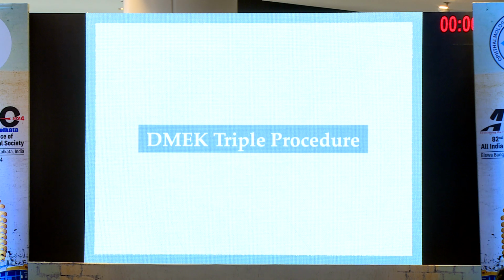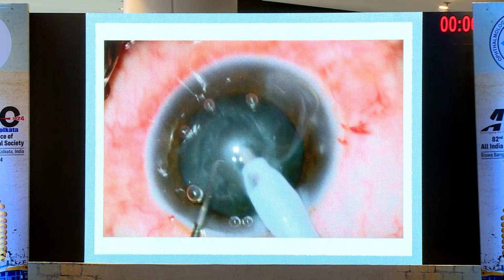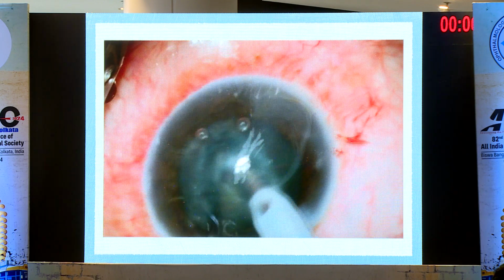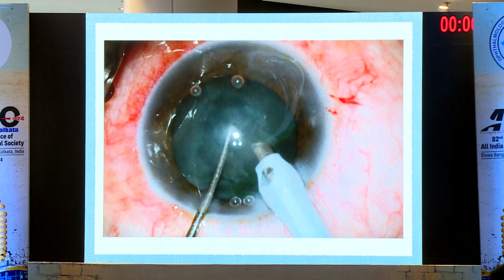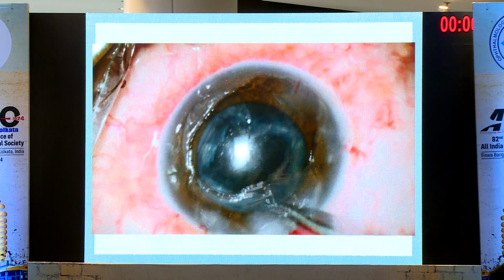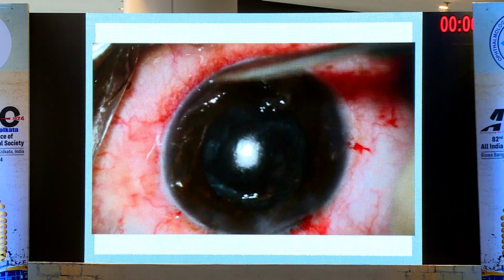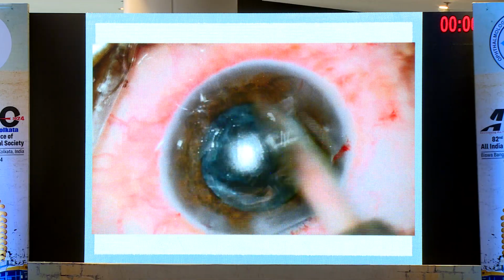Finally, coming to the DMEK triple, again, principles remain the same. You sometimes may have poor visibility, so whatever steps you need to do to improve your visualization, use of an endoilluminator, removing the epithelium, etc., you can do. As you can see, I'm doing that now after I've partly done the phaco removal of the nuclear pieces. I'm doing the cortex removal with better visualization after removing the epithelium.